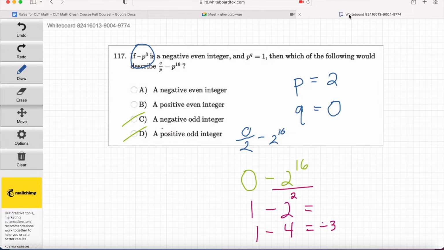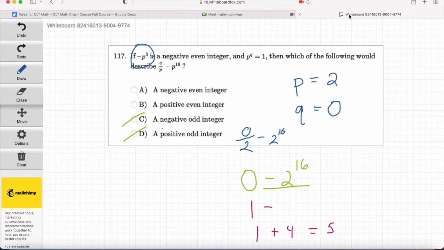That would be different, by the way, if we were doing 1 plus negative 2 in parentheses to the power of 2. The parentheses here are important. That would be negative 2 in parentheses to the power of 2, which is going to be positive 4. So that would be 1 plus 4, which is 5. Do you see the difference here, where the negative is not in parentheses? What we're raising to the power of 16 is just the 2. So pay close attention to the parentheses, or the lack of parentheses, as is the case here.